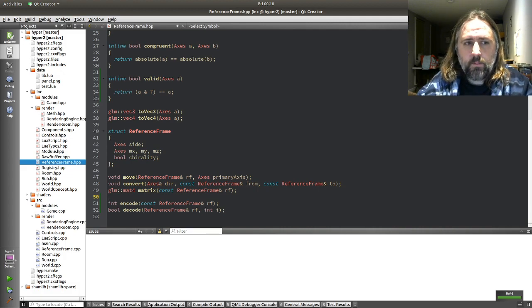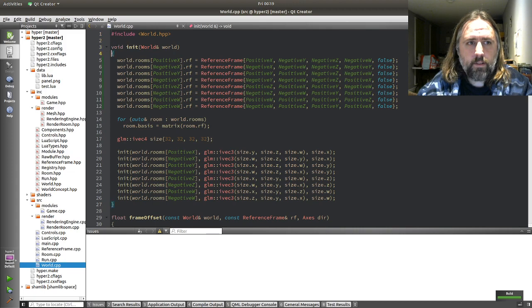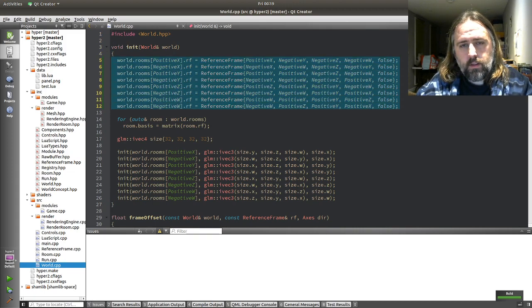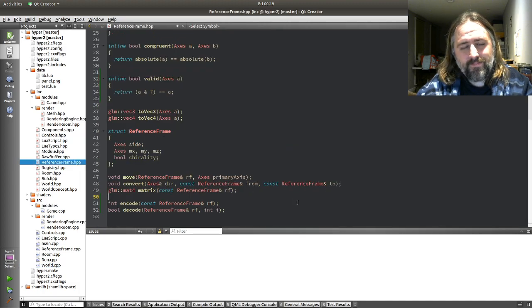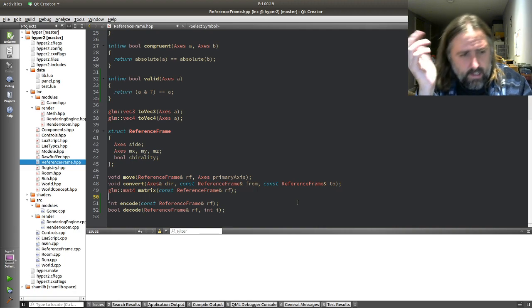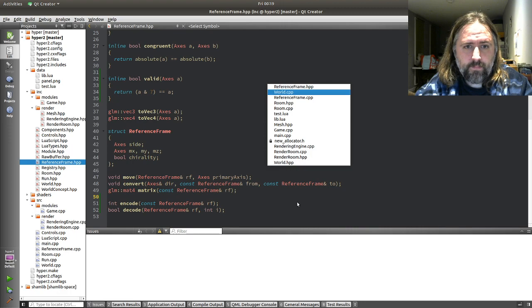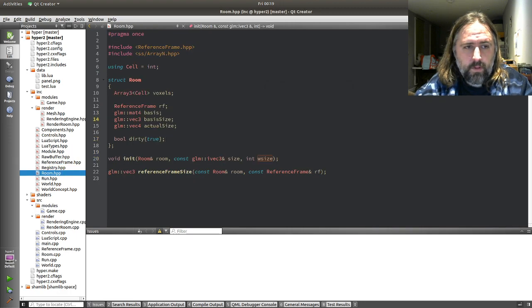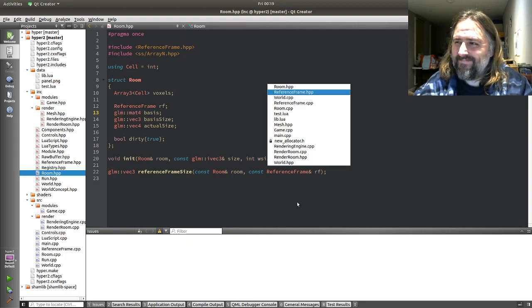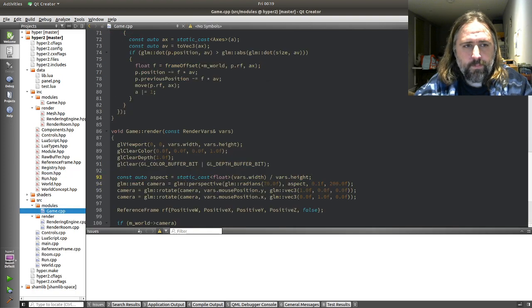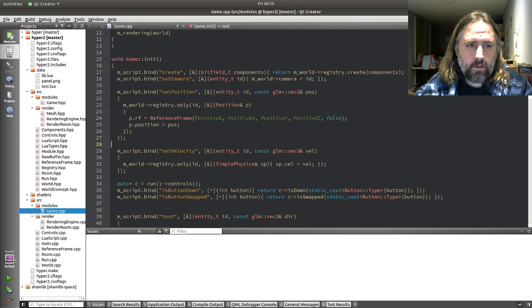reference frames more intrinsic, because at the moment they're just populated here. But then again, if I ever want to do something that's more than just whatever, then I don't want to get stuck. Although I feel like that could be a little more than these matrices. The basis size and the actual size of the reference frame could be hard-coded per direction. Anyway, I did write the thing to encode stuff as integers.